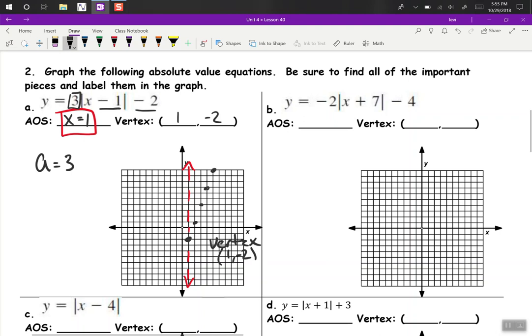And now for our symmetrical side, we just count how far away this is from the axis of symmetry. Well, it's 1 unit, 2 units, 3 units, and 1, 2, 3, 4, right here. Or you could just go up 3 and left 1, up 3, left 1, up 3, left 1, up 3, left 1, instead of going up 3, right 1. And they should mirror across the axis of symmetry.